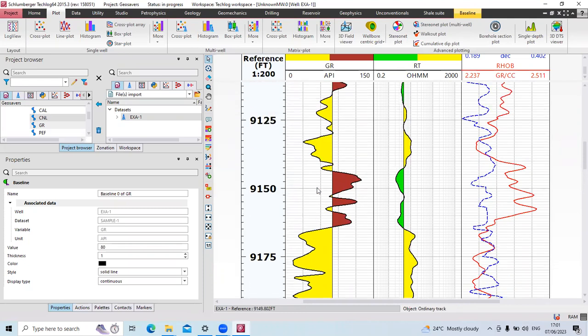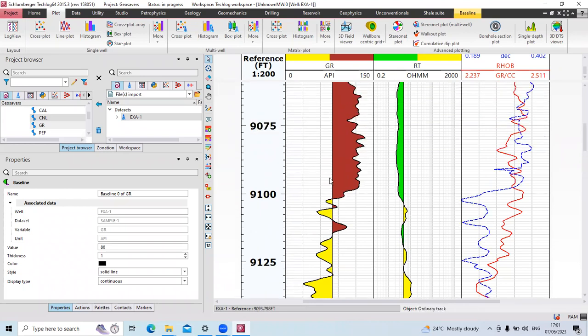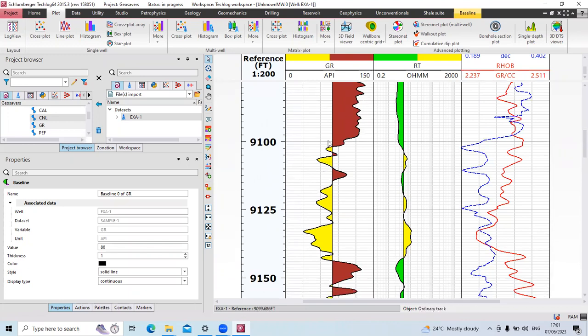Once we have identified our reservoir and our non-reservoir, our interest is within the reservoir zone. We don't have any business with the non-reservoir zone. So I come here and check what the resistivity would be. I look at this particular area, which is a reservoir. You realize that the resistivity is a little bit higher here. If I look at this particular zone also, the resistivity is higher.